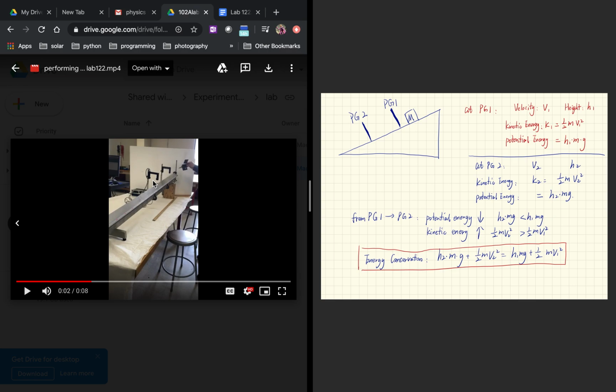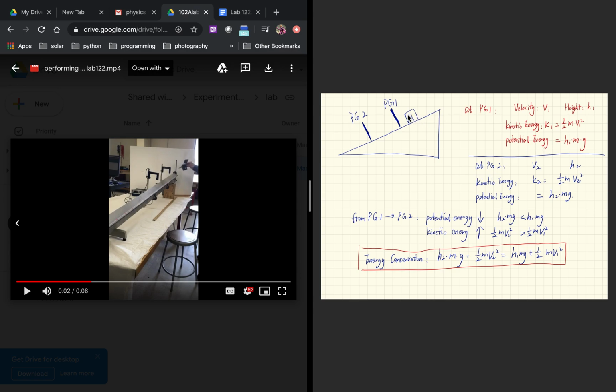So today's topic is about the energy conservation and the mechanical energy. So let's look at the definition of mechanical energy. Mechanical energy has two components: the kinetic energy and the potential energy. So let's start from potential energy. The potential energy basically depends on its position, or depends on where you put the object.